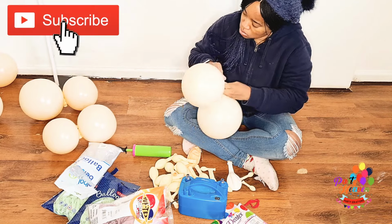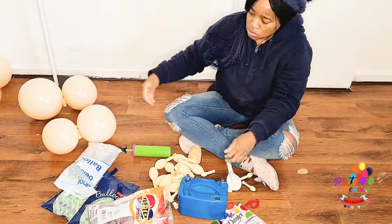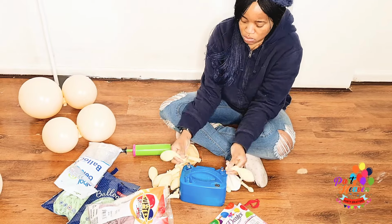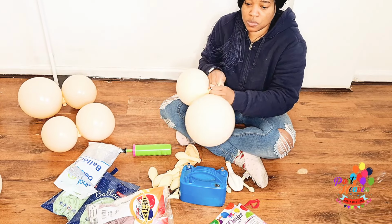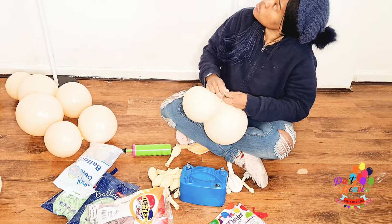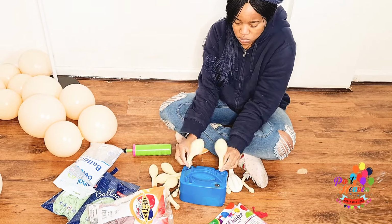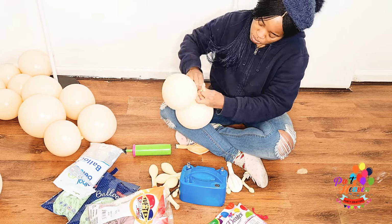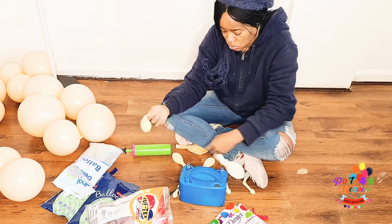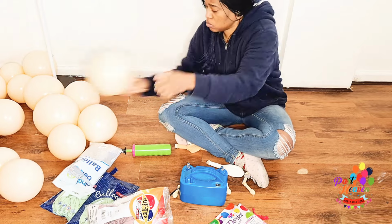So I just randomly inflate balloons into different sizes, some in smaller clusters, some in bigger clusters. When I say clusters, I mean duplets, two balloons tied together. Four balloons, that is two and two, wrapped together is called a quad. So I'm just inflating all the balloons right now and putting them aside in different sizes.